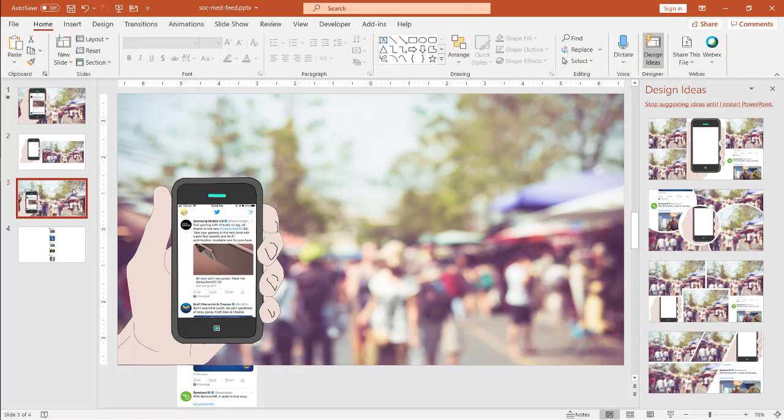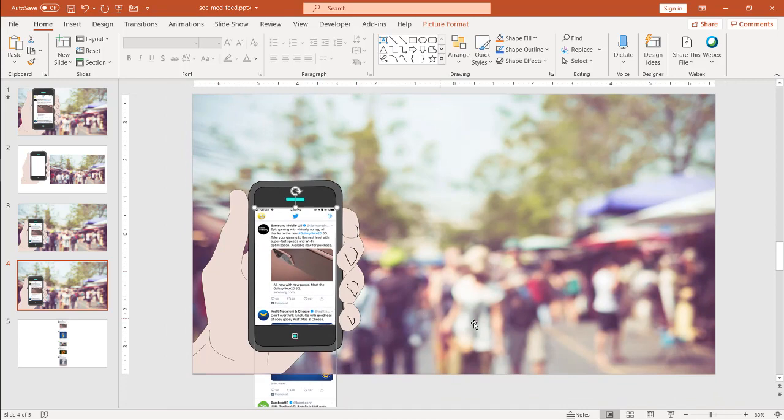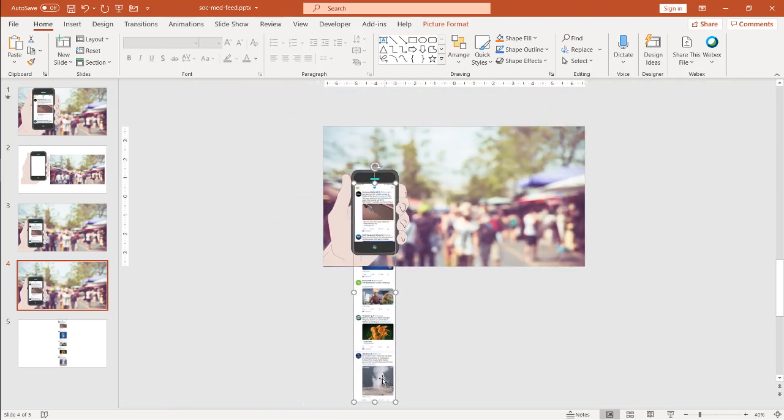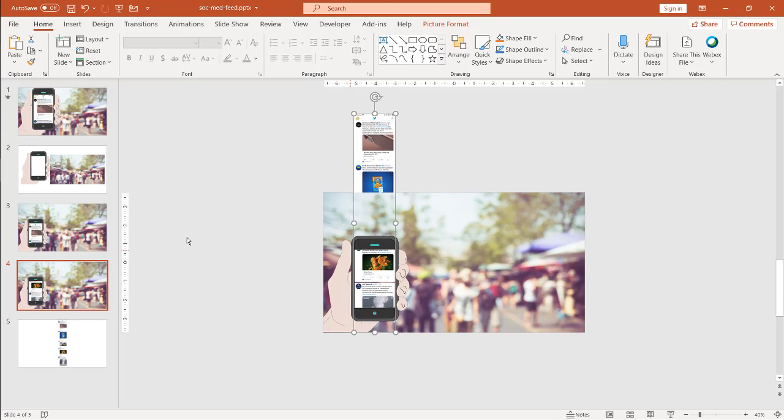And all I need to do now is duplicate this. So click on this, click Control D to duplicate that, and for the second image, what we're going to do is pull this all the way up like it's scrolling. So click on the image itself. Let me scroll out a little bit more so I can see this. Now press the Shift key and click on this and roll it up. Roll it all the way up. I think that's fine. So now we're going to use the morph feature here.